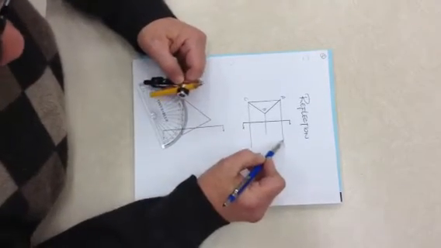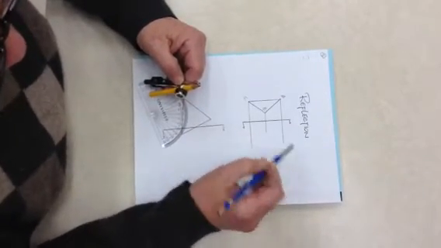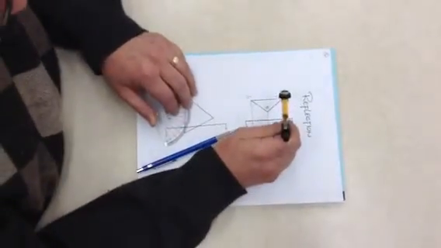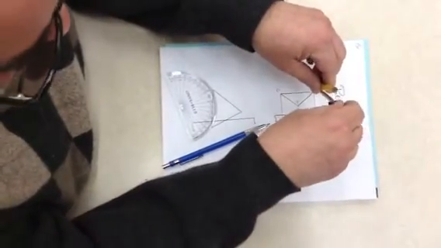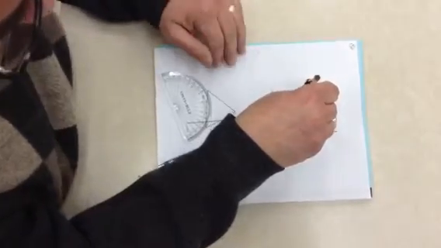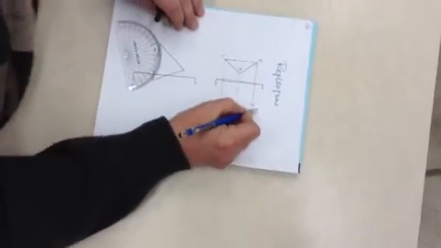Now, I have to locate my new A prime, B prime, and C prime. A will be on this line. To get them to be exactly the same length, I put the compass on the reflection line where the lines intersect, and measure to A, flip it across, and we got A prime. I label it A prime.